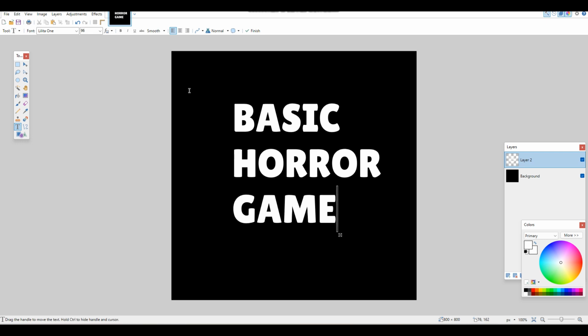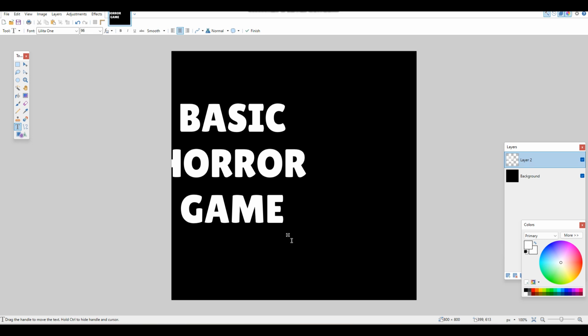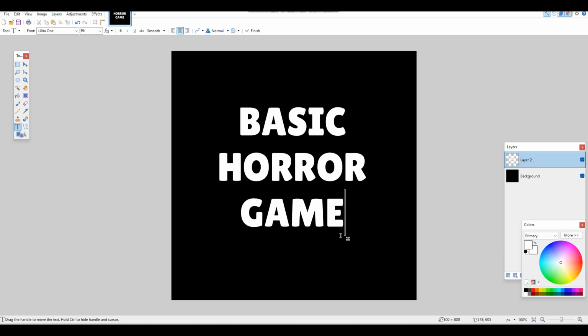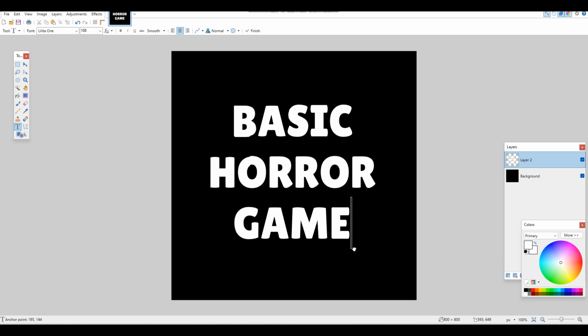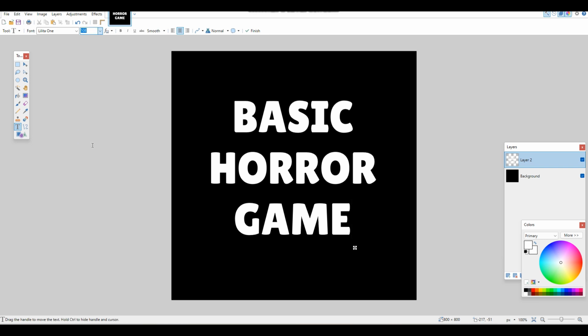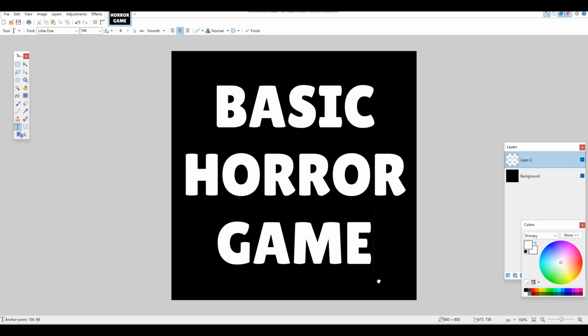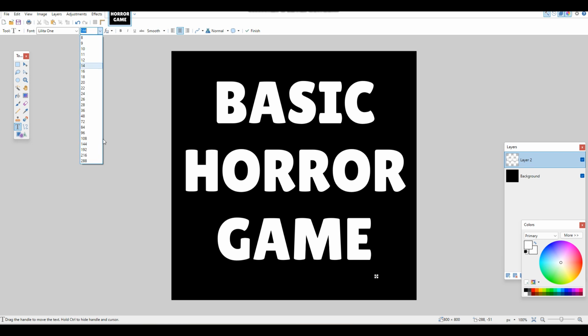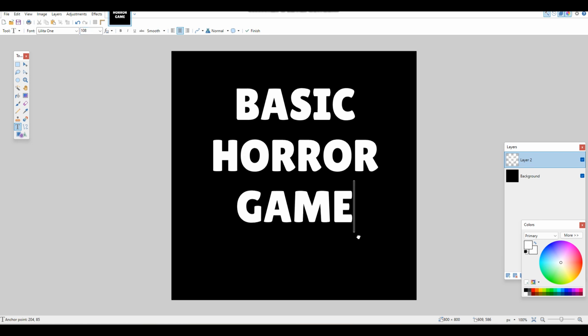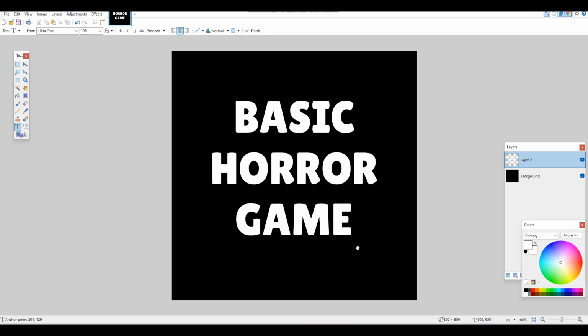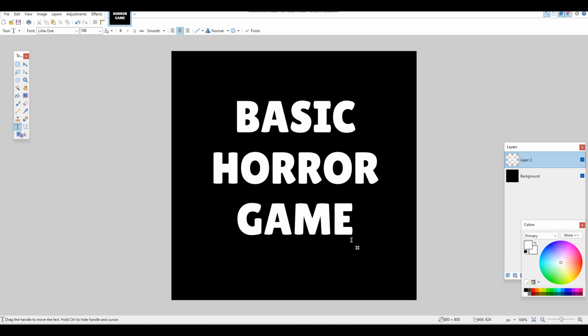And what I'm going to do is I'm going to see how it looks centered. Yeah, that looks alright. Scale up the text a bit maybe. There we go. Maybe even a bit more. Yeah, we can do that. Actually, no, we'll keep it about a 108 just in case there's anything else we want to do on the outside of it. And there we go. So that there is the text.